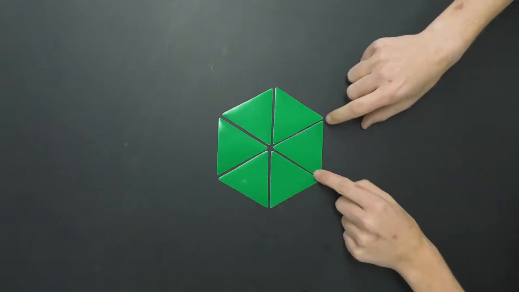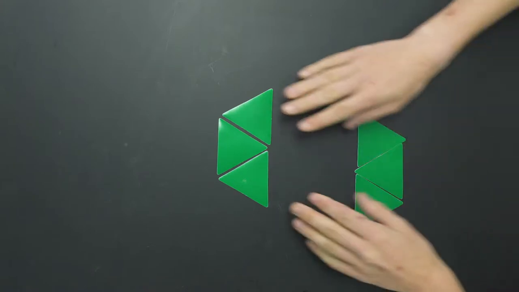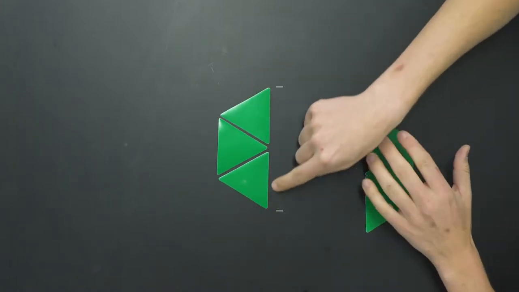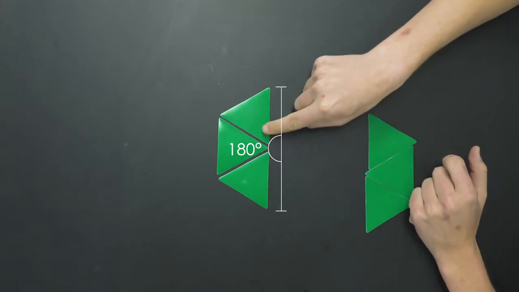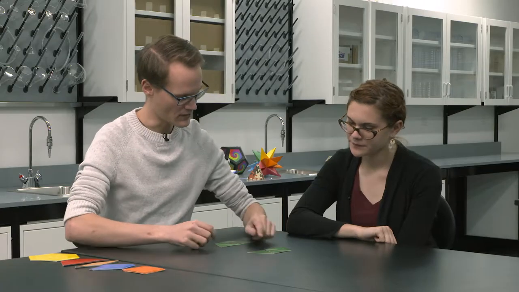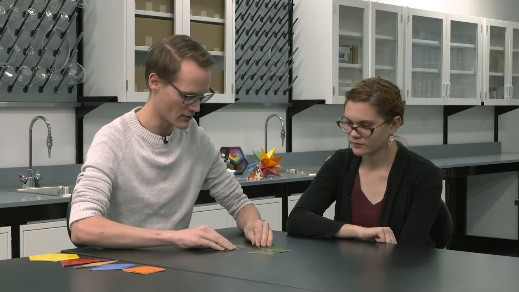Yep. And so we know that all of these angles are going to be the same. And we also know that we can stack these triangles in such a way that this angle is going to be 180 degrees. Right, it's almost as if we have a straight line going across here, correct? Exactly. Okay. And so because we have three angles in 180 degrees, we can prove that each angle is 60 degrees. And so that's how we know we need six triangles to tile 360 degrees, because six times 60 is 360.